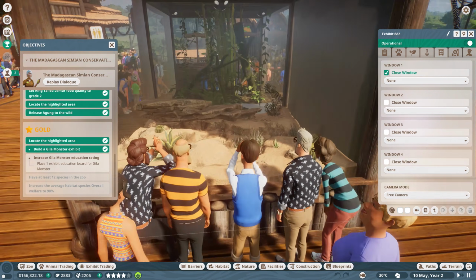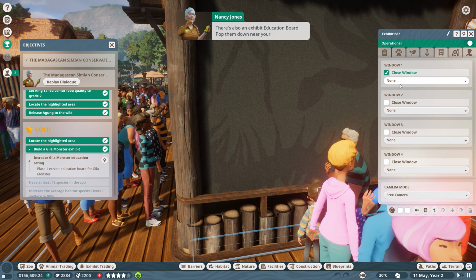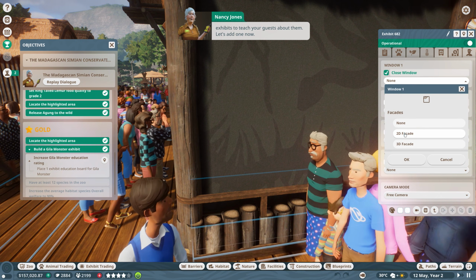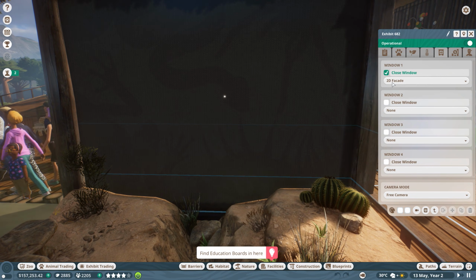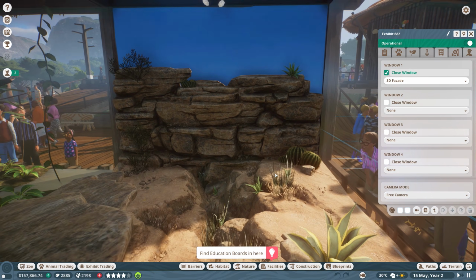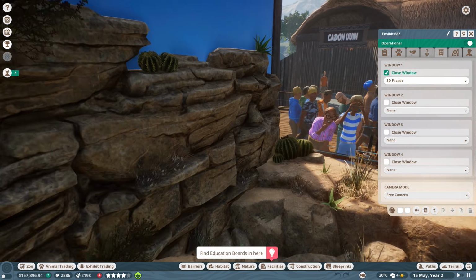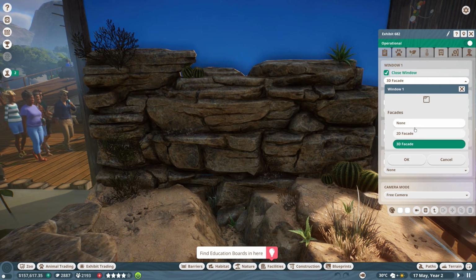Well, that's window number 1 over here, so that one's closed off. There's also an exhibit education board. Pop them down near your exhibits to teach your guests about them. Let's add one now. So 2D facade, 3D facade. Oh, that's kind of cool. So it's kind of like a little wall there, and it kind of blends in with the exhibit. That's good to know. I don't think we're going to have any of these.